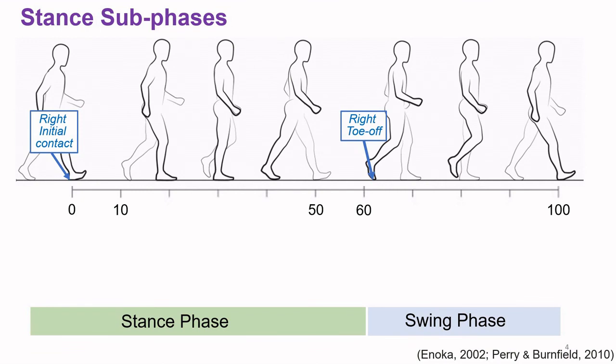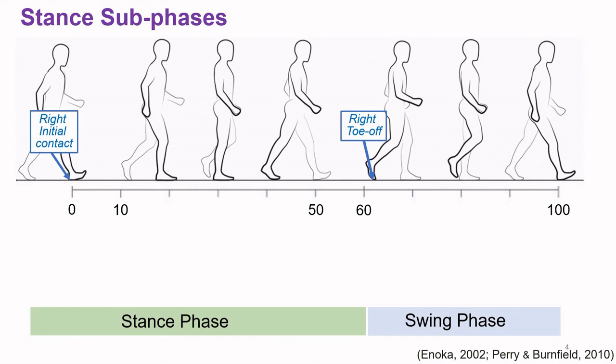In order to talk about what is happening in the gait cycle, it's useful to have terms that identify specific phases within the cycle. The most basic distinction is between stance phase and swing phase. Notice that what we are doing here is describing what the right leg is doing. In the stance phase, the right foot is in contact with the ground. In the swing phase, the right foot is not on the ground.